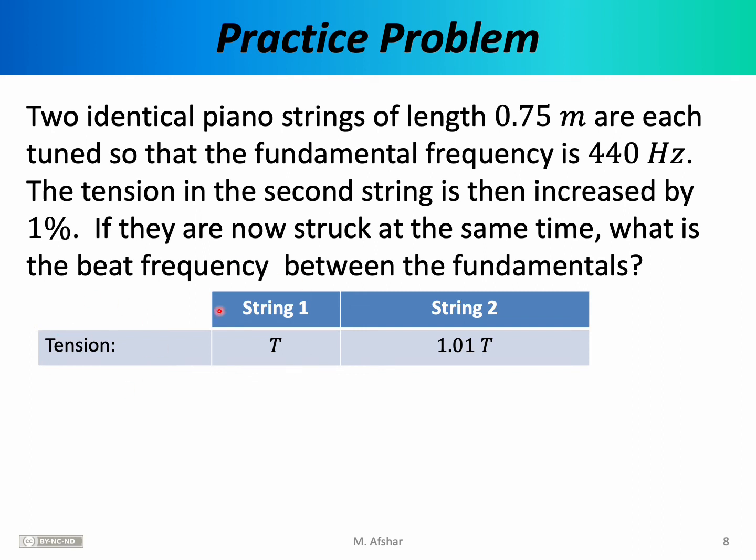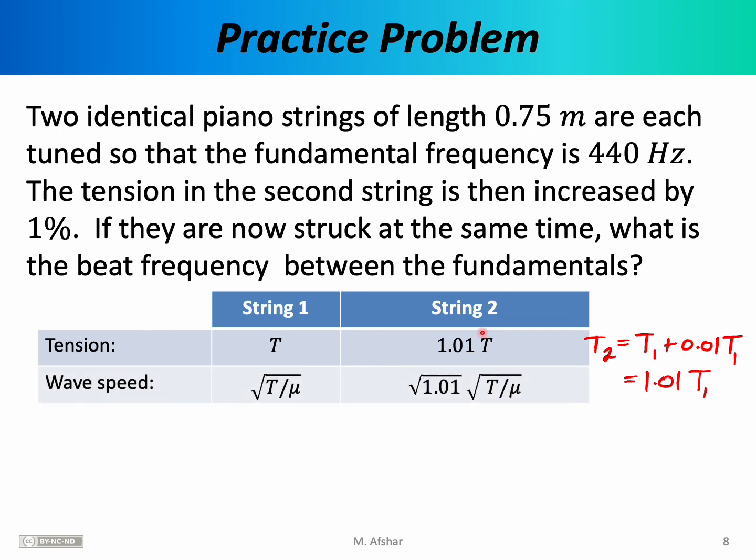We don't know what the tension in string 1 is, so let's just call it T1. We don't really know the tension in string 2 either. However, we know that the tension in string 2, we could call it T2, is simply equal to T1 plus 1%, or plus 0.01 times T1. Obviously, T1 plus 0.01 T1 can be written as 1.01 times T1. In other words, you can factor out the T1 and then add 1 and 0.01 to get 1.01. So I don't know what the tension in string 2 is. I'll just write it as 1.01 times whatever the tension in string 1 is.